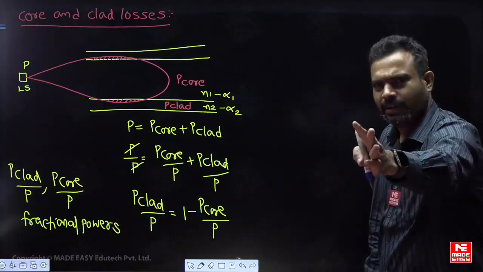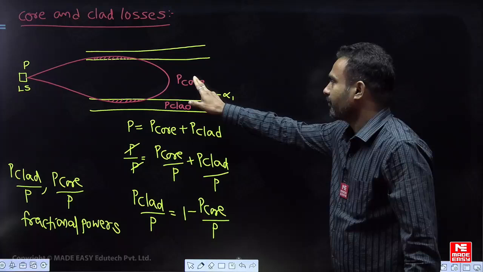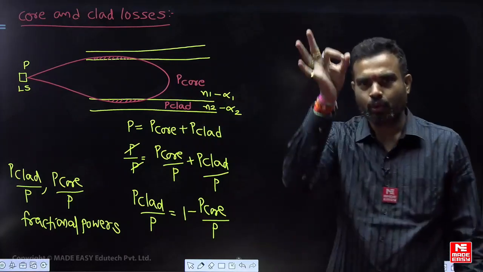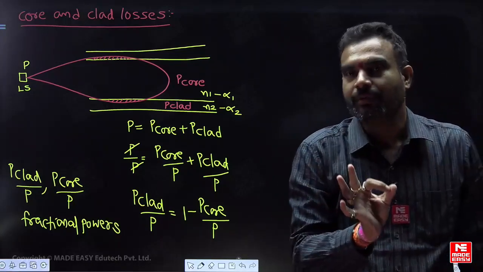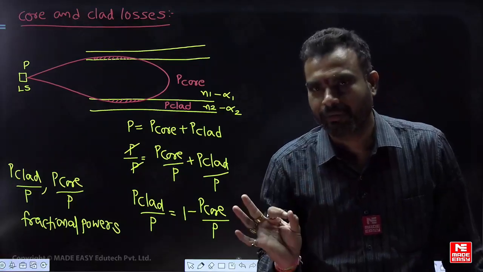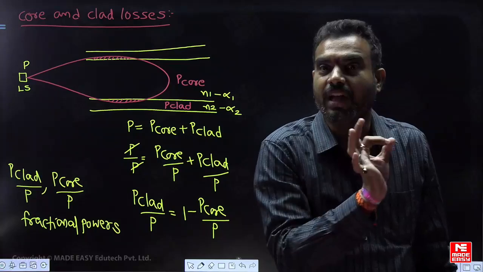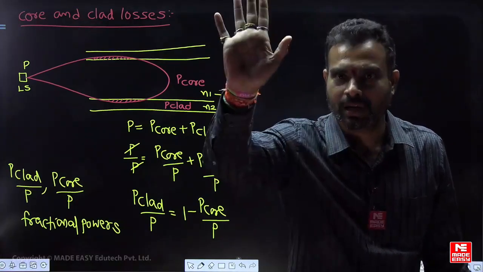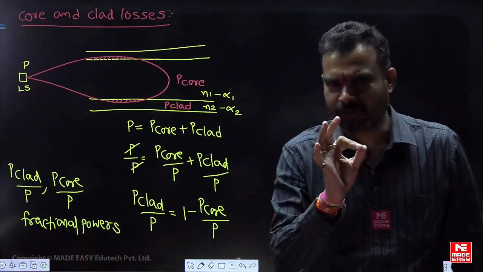But coming to the third point, that's a little bit important point. Actually, I explained it to you. N1 is the refractive index of core, N2 is the refractive index of cladding. You know that the core and cladding differ in their composition. When they differ in their composition, their refractive indices will be different. When the refractive indices are different, the attenuation offered by the two different materials is also different. Clear? Point number 3 I already explained in Hindi, but I am explaining once again in English.